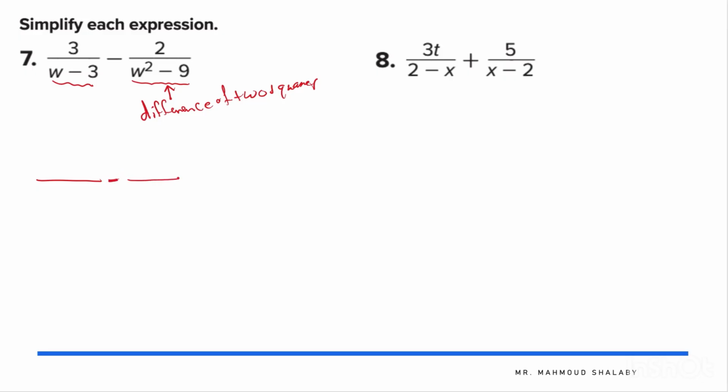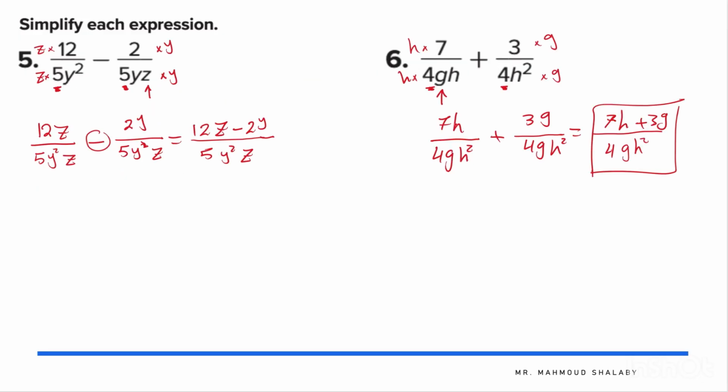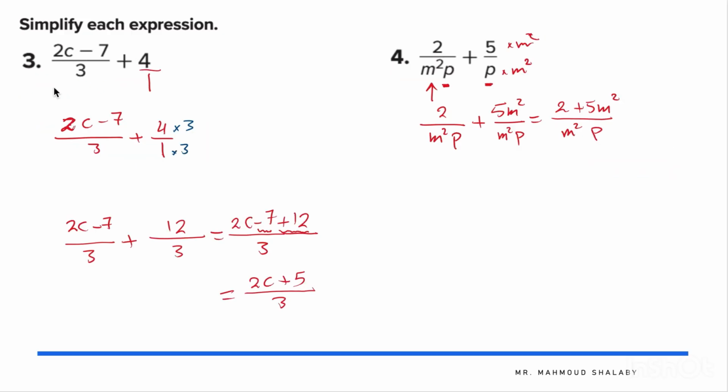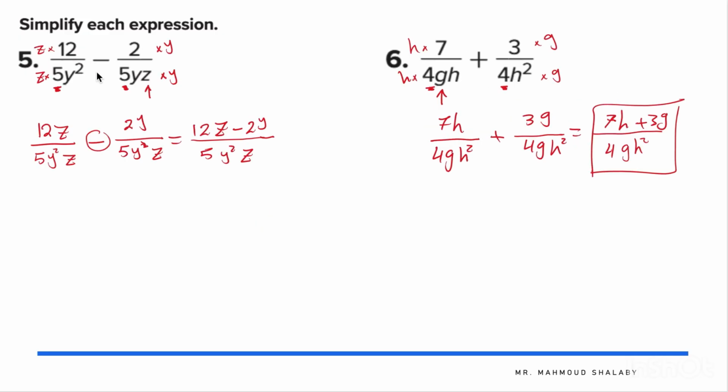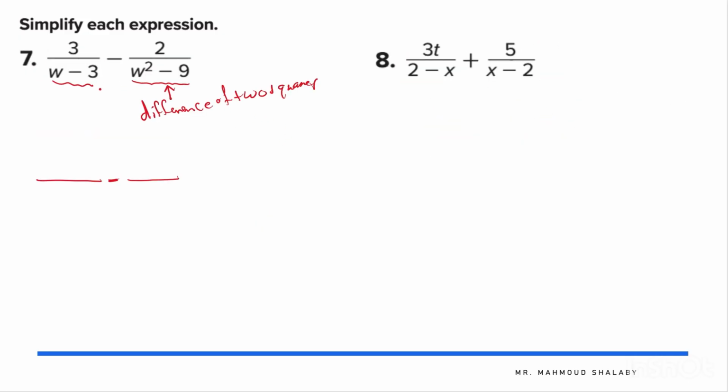If it's not something like this, is there a plus and minus in the denominator? Look at these questions and the previous ones. Is there any plus and minus in denominator? The answer is no, so we just multiply. But if I have expressions including plus and minus, we must factorize first. So in the first one, it's not a factorable expression, x minus 3, so I will not factorize it, but this is a difference of two squares, as we said.